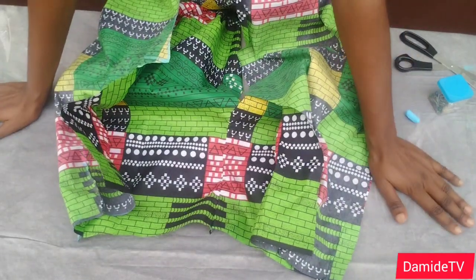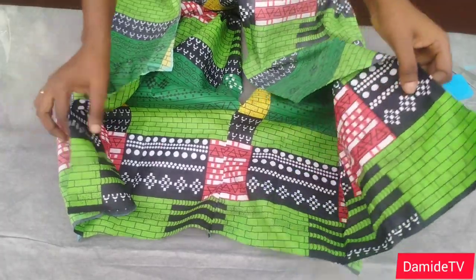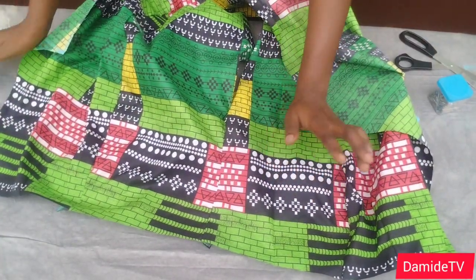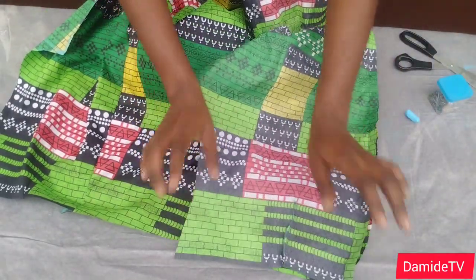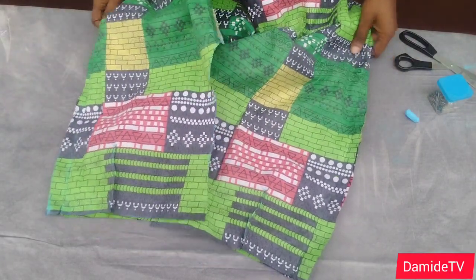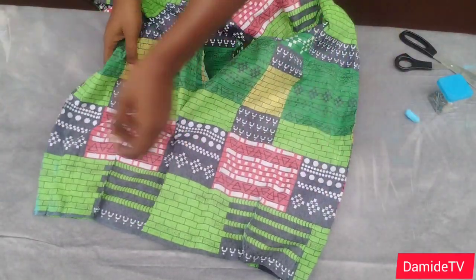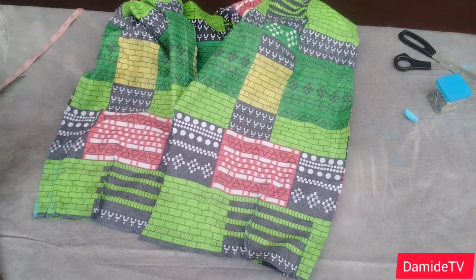Okay, so the next thing we are going to do is to cut our band. This is my whole method of doing it. I have tried a lot of methods and it's just as if it's not really working. So I just find a way around how to get mine, and this is how I do mine personally, and it's working for me. A lot of people that have made trousers for, they love it. So just watch how I'm making my cut band.